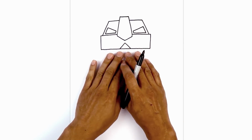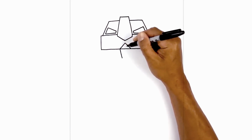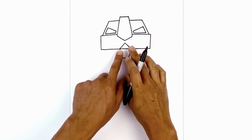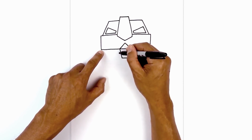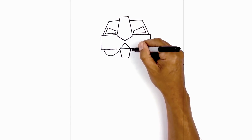Now let's move back down and draw in the eyes and the nose. From the bottom of these 2 points, we're going to angle down and in towards the tip of the nose. And we'll close off the bottom with a straight line. Now let's draw the eyes on either side. So from this corner, I'm going to step in, draw a half circle coming up in towards the top corner of the nose. And we'll do the same thing on the right.